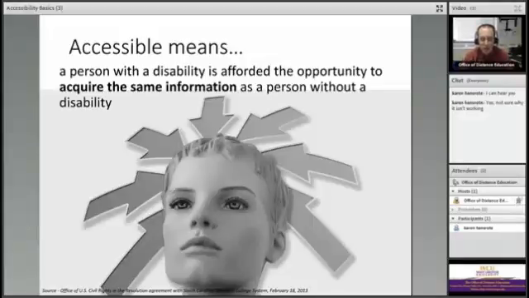So I have a definition of accessible that comes from the Office of U.S. Civil Rights, and you can see that up on the screen.